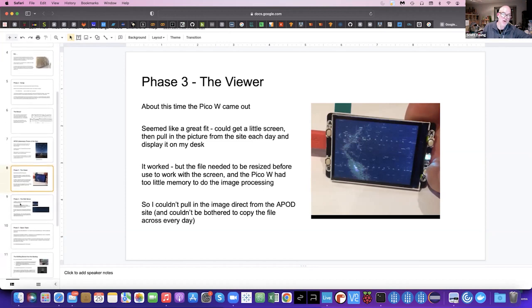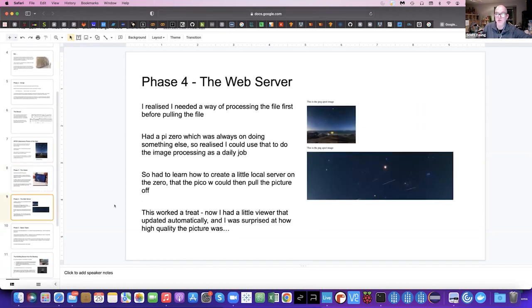Then I thought, well, I've got a Raspberry Pi Zero that's sitting in the background running jobs anyway, so I'll just do it on that. But how am I going to get the picture from the Raspberry Pi Zero onto the Pico? I started looking into that, and figured out you could create a little web server. Instead of looking at the actual NASA site, I can just go onto this local web server.